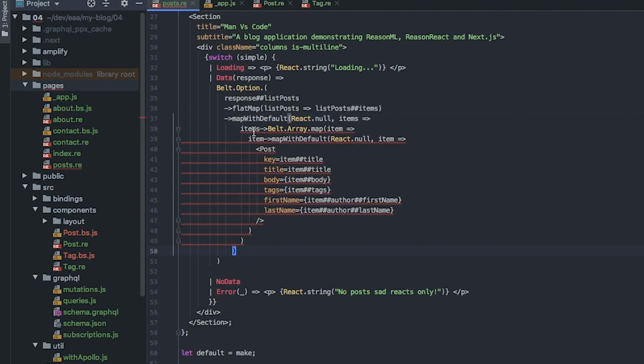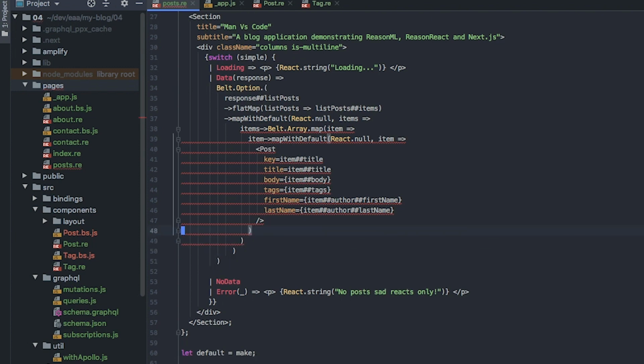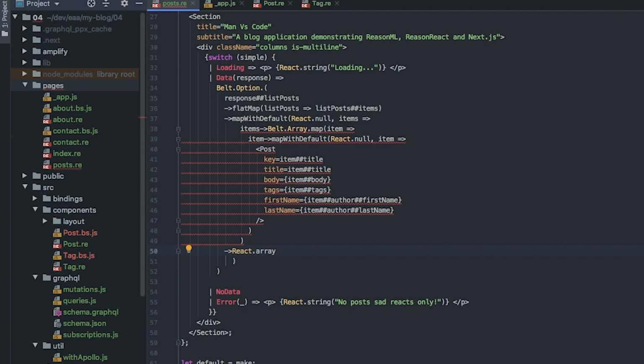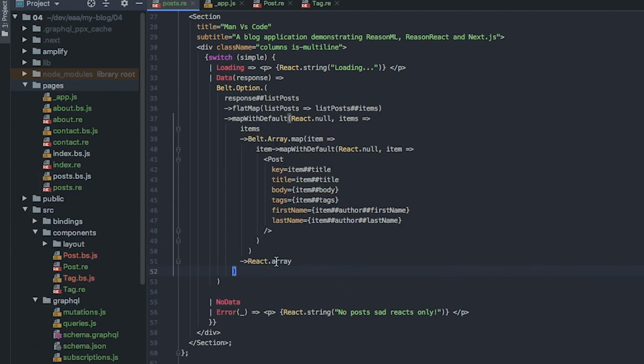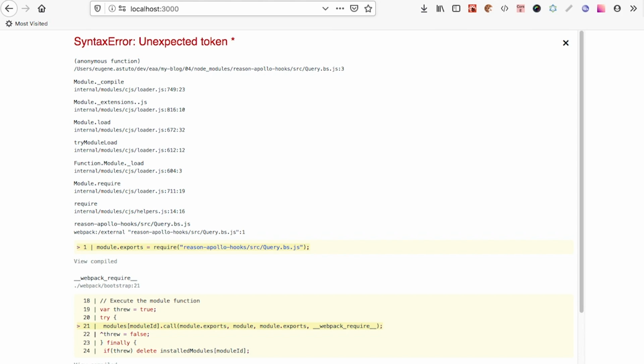And then finally we pipe that into React.array. And let's see what that's looking like. And ba-bow.